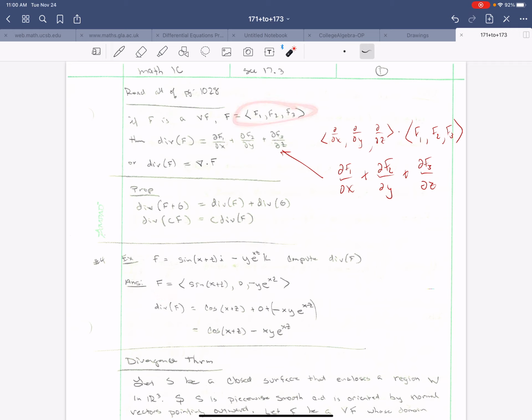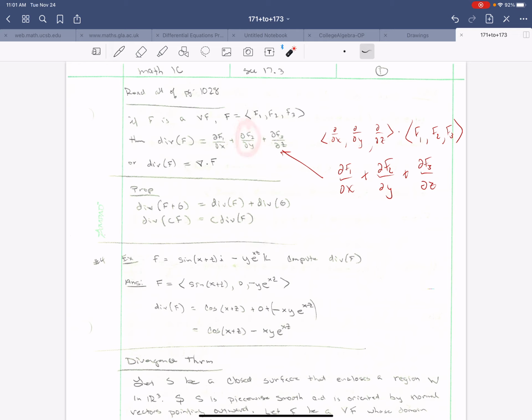I like it written with the angle braces because then I can just look and say, oh, I need that x derivative. Well, the derivative of sine of anything is cosine of that thing, and then times the derivative of the stuff inside with respect to x. We're doing it with respect to x. The derivative of x is 1, and the derivative of z is 0. And so we just get cosine of x plus z.